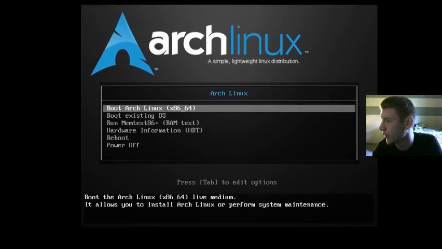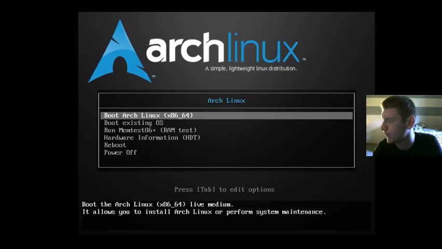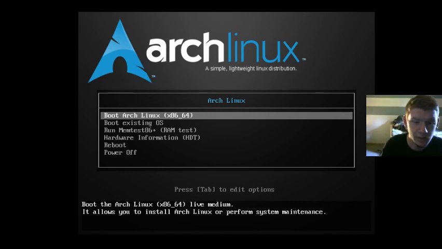Let me move this around a little more. There we go. That's a little better. So we're just gonna boot the Arch ISO like we never even got out and tried to log in that first time. Sorry about this, guys. I thought I had it all figured out, and then I remembered. We need to enable the, oh geez, what is it? The display manager. We need to enable LightDM. After that, we'll be good. Why does this part take so long, man?